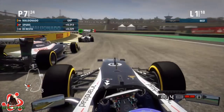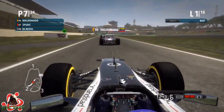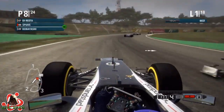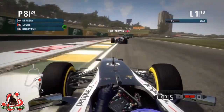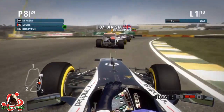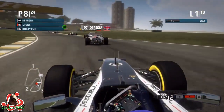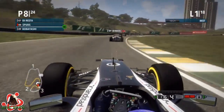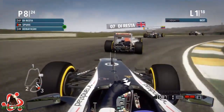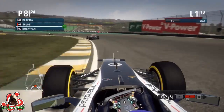I don't want to crash into him because it's not good for the team, so I'm probably being a bit more careful than I usually would be. And as you might notice from these older tracks, as Duresta gets past, I noticed on these older tracks they are very narrow compared to somewhere like Texas last time round. You can see the difference. It's like half the width on the older tracks, which I'm fine with either way because on a game you can get past easily.